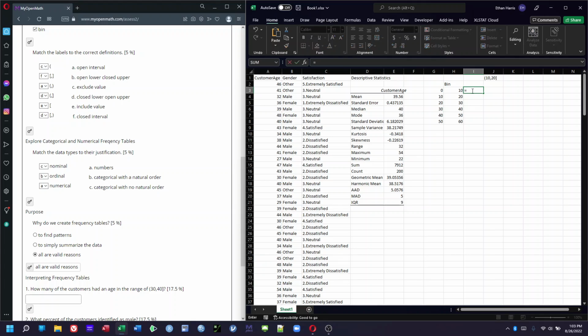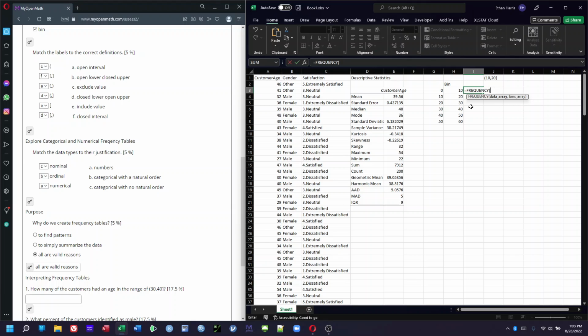What we're going to do is we're going to go right next to this 10 value, and I'm going to hit equals, and I'm going to type out frequency. Now, in order to actually do this, I do the frequency and then add in a parenthesis, and now it's giving me a little bit more information. Or if I'm partway through typing out frequency, I can just come down and click on this option, and it will finish it up. Now it tells you what two things it needs. It needs first the data array and then the bins array.